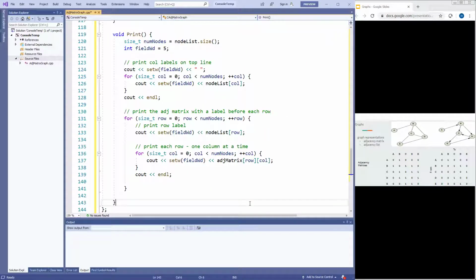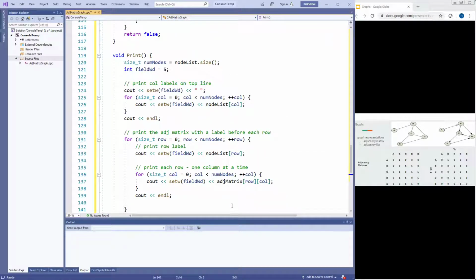So printing out the matrix with the labels, it's a convenient thing to store out the number of nodes so we don't have to write this every time we need it. And we set up a field width as a variable so that if we need wider columns or wider formatting fields, we can change it easily. And then we print out these columns on top, A, B, C, D, E, starting with a blank to account for the row labels that we want to skip over. So we print out just a space in the same field width, you won't see anything.